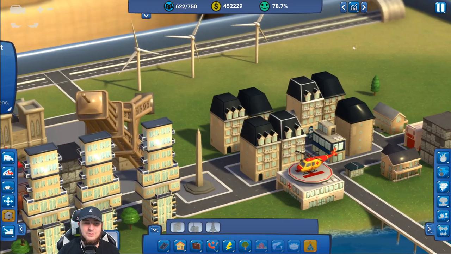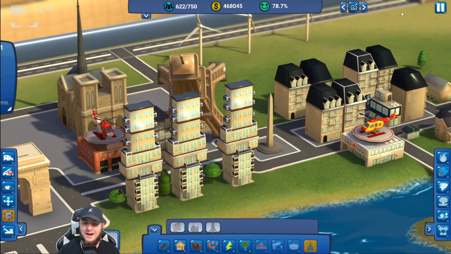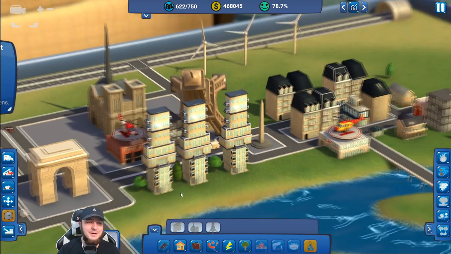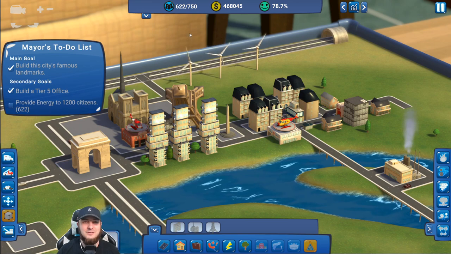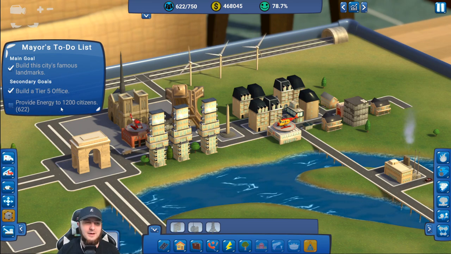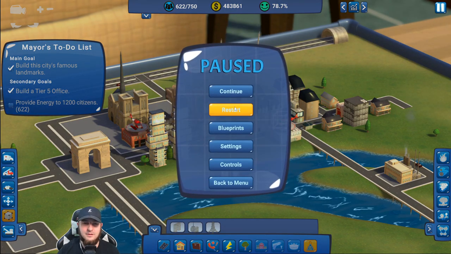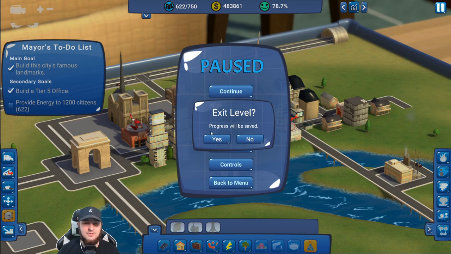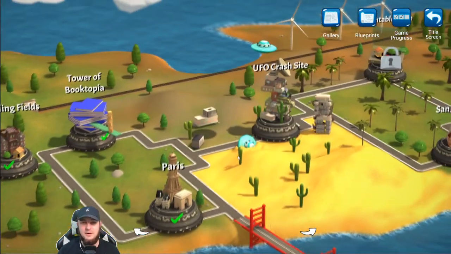Nonetheless, it's looking pretty spicy. It's looking pretty good. I kind of like it. It is what it is. I'm not going to go back and try to get all these people back now that I destroyed it with the Eiffel Tower, but it's cool nonetheless. I know in the beginning of the last episode I was like, oh, we're going to do everything. Maybe not everything, but at least the main goals we can do. All right, so there we go. Paris is done.